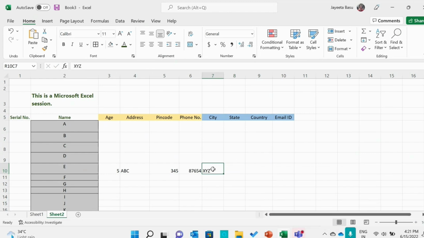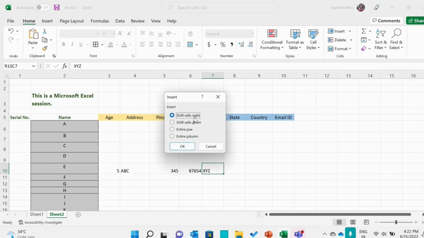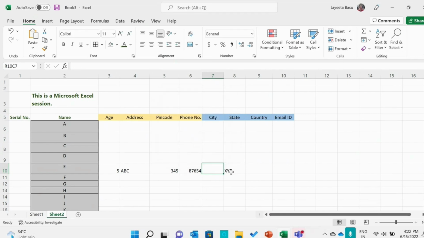Now I want to add another cell here, right? So what you can do is select this, go to insert, insert cell. So you can do either shift cell right or shift cell down or entire row or entire column. So shift cell right. And see this, instead of the city here, I have got a blank cell here. So the data has shifted to the other cell.